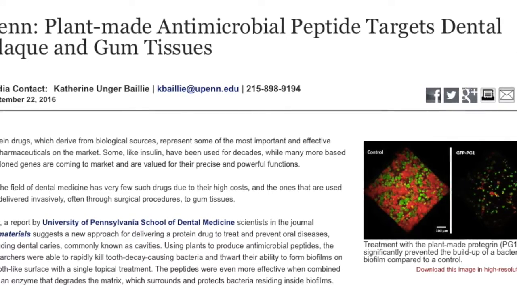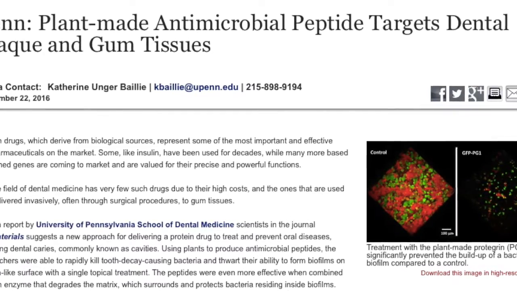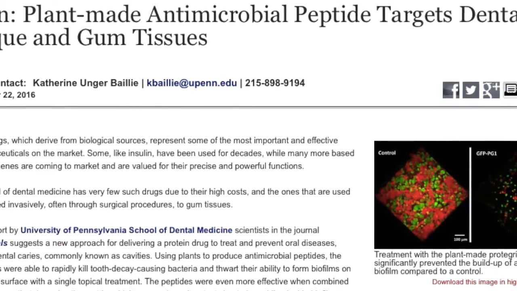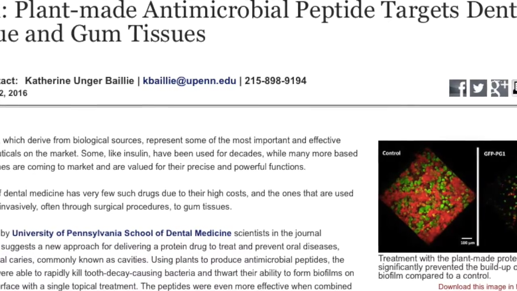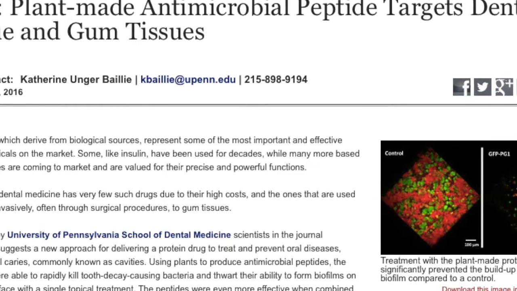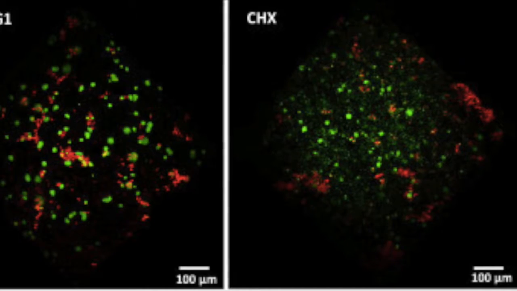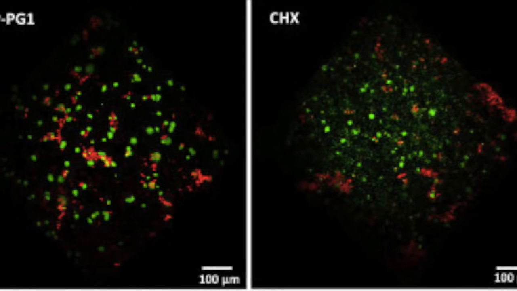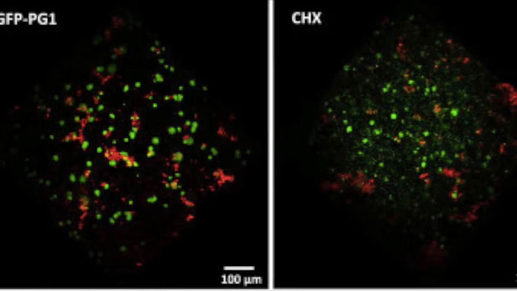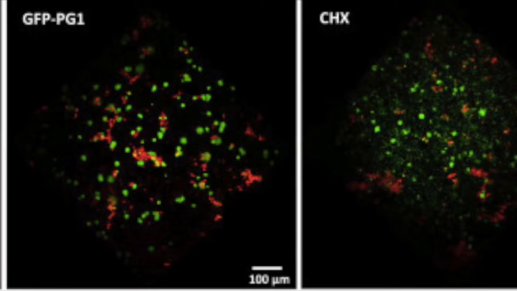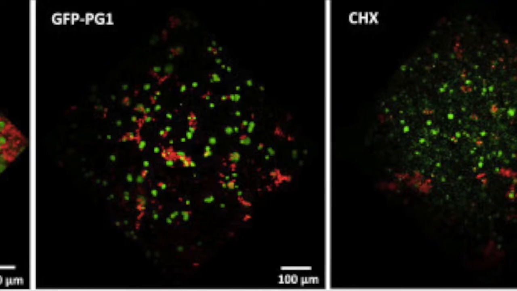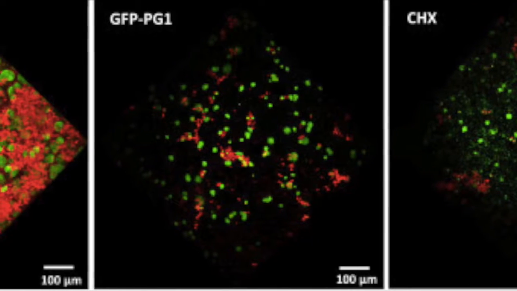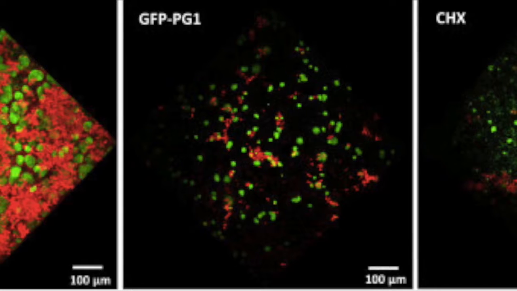Found in the journal Biomaterials, published in August of 2016, it discussed research where Michael Koo, Henry Daniell, and other colleagues at the University of Pennsylvania performed a study to further enhance dental health. In this study, the researchers performed a single topical treatment on a tooth-like surface covered in saliva. The control group was treated with a buffer, while one experimental group was treated with the protein and enzyme treatment, and the other group was treated with chlorhexidine, an ingredient used in dental products such as mouthwash to kill bacteria.